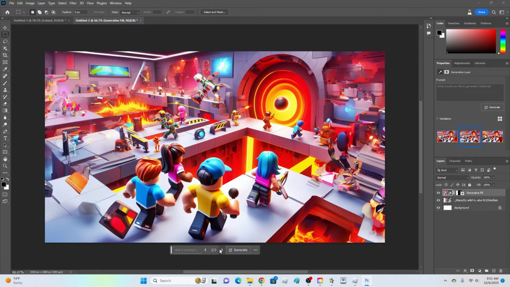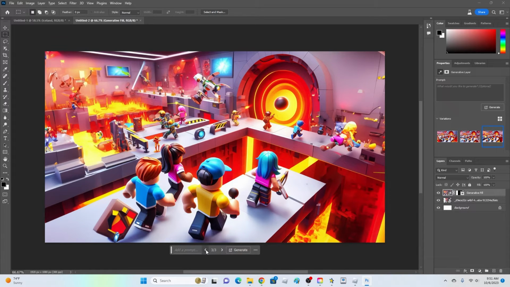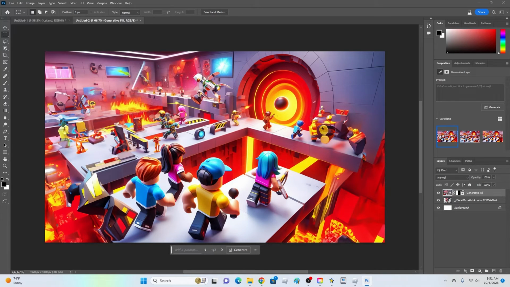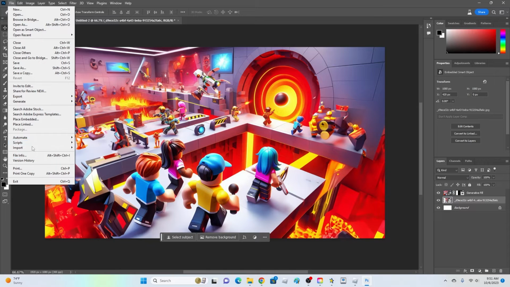The sides do look kind of weird. And okay, that looks even more weird. And okay, that looks pretty decent. All right, not really sure which one. And I think I'm going to go with this one right here. These sides do look kind of weird, but I feel like people won't notice too much. And now we can just go ahead and save this.